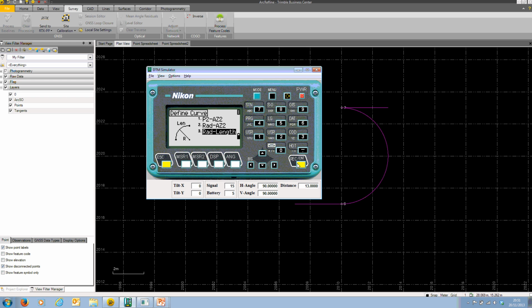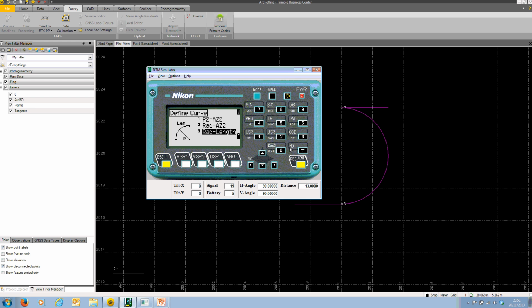Next, the arc itself is defined, and there are 3 methods for doing that. Method 1 requires that you have the coordinate, or you can measure the end point of the arc and you know the bearing of the tangent line for that exit point. The second method is to supply the radius and again the bearing of the exit tangent line. And lastly, to input the radius and length values for the arc and let the Nikon calculate the end position.